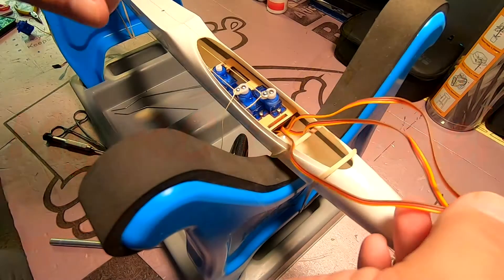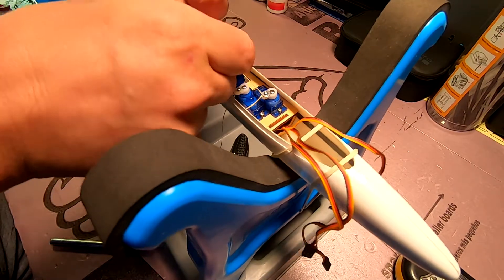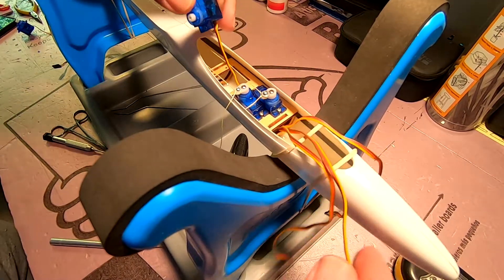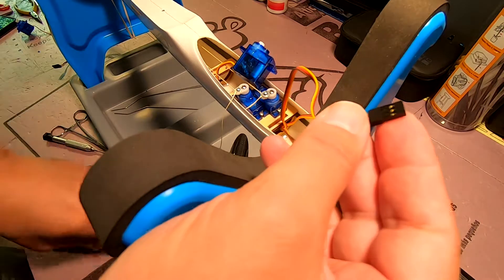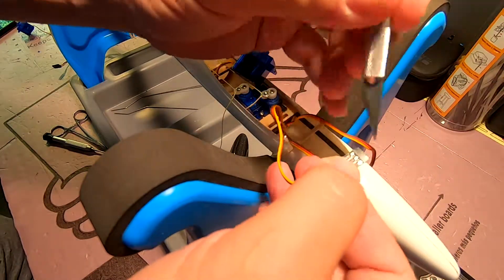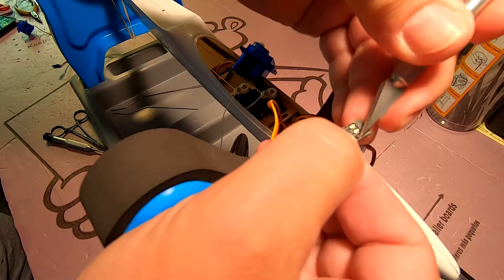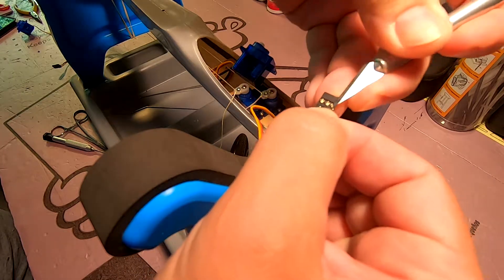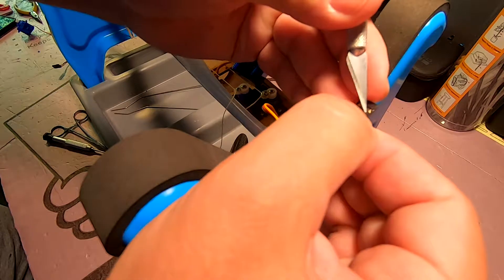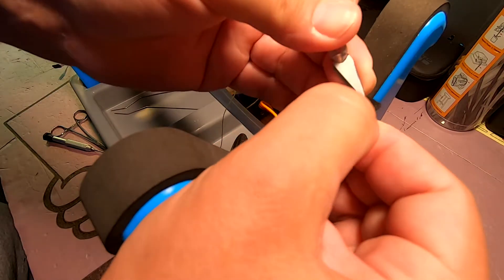Hi, I'm CJ and this is my RC hobby. Removing these servos is quite easy — the hardest part is getting this wire out, and to do that you're going to need to take the connector off. That's quite easy to do. If you've never done it, there are three little plastic tabs — one, two, and three — and what you do is take the tip of an exacto knife, slide it under one of those at a time, pry it up, and at the same time just slide the wire out.